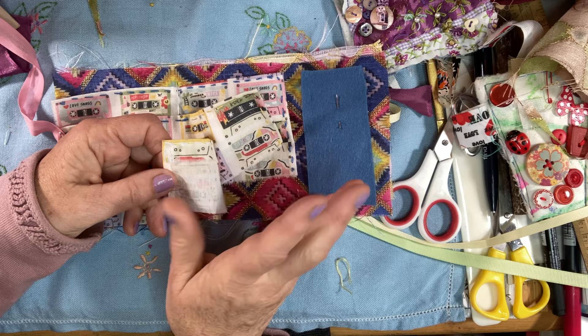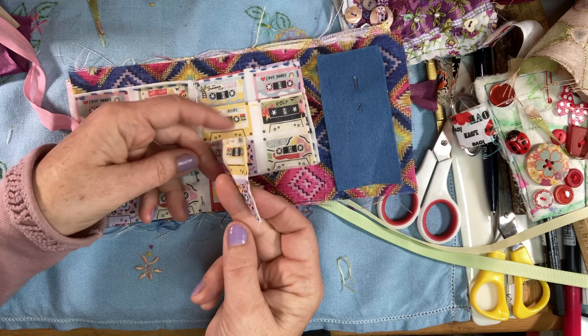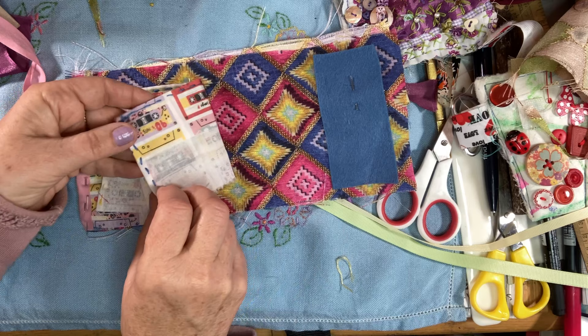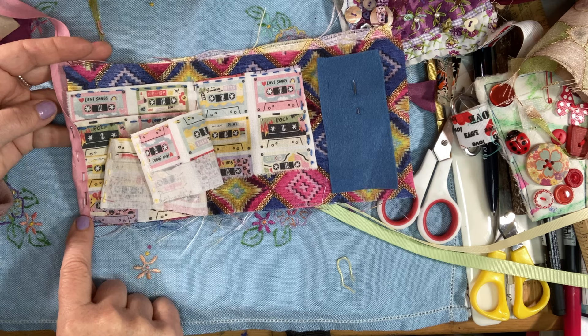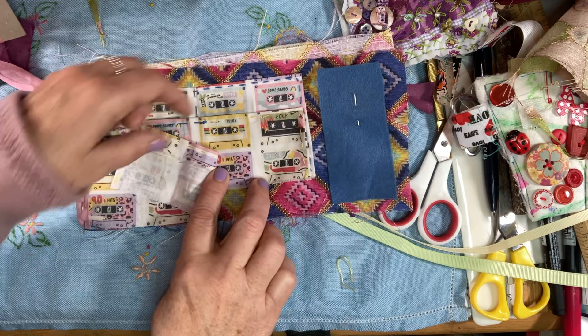The stitches aren't all the same size — it's a little bit slow-stitchy. Because I'm a beginner sewer I have a little bit more control with hand stitching than on the machine. I've folded those over to make some pockets — so it's just folded over this side and over there. That makes a little rectangle, and it's hemmed, though it doesn't need hemming on the side where I'm putting the bias tape. Then there's another pocket, and another one.